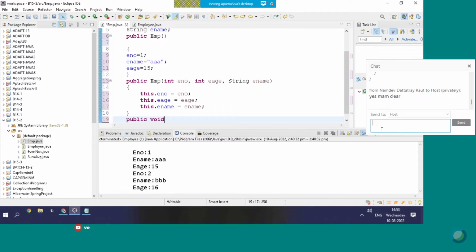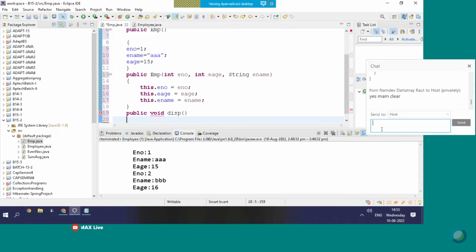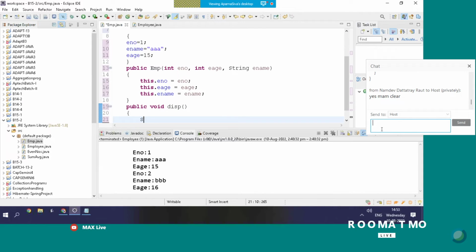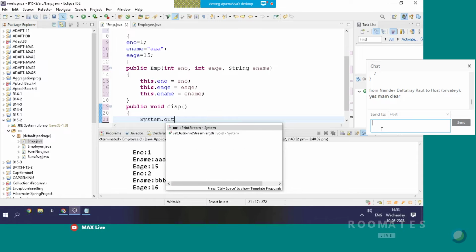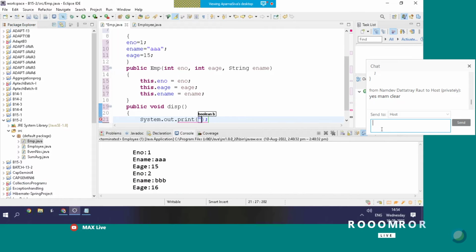Now public void display. If you can observe, we are using the same display method, so you can understand the concept of reusability.